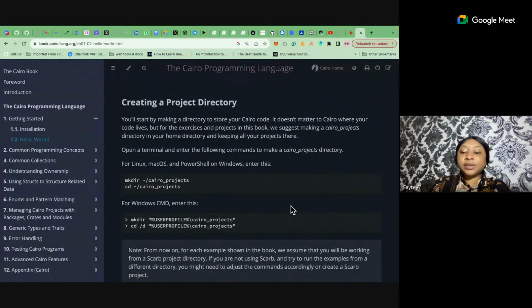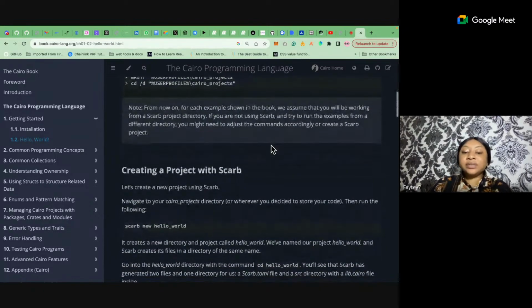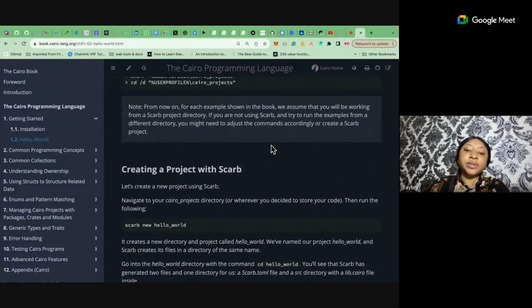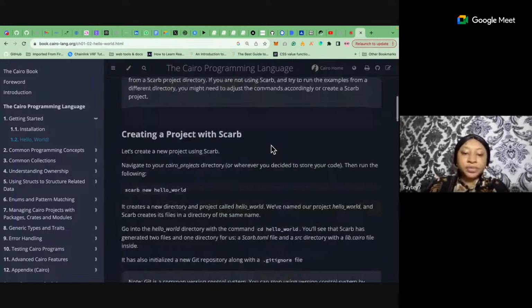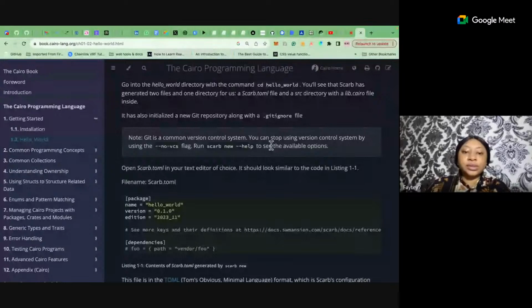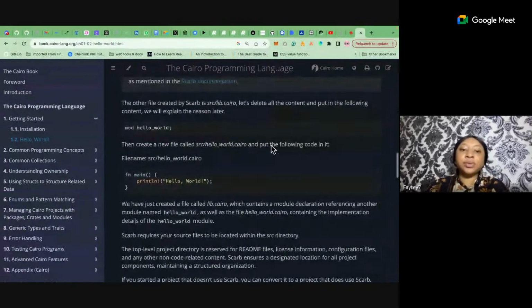In order to write your code, you need to create the folder, bootstrap all the things needed to run it, to make sure everything is working perfectly before you start writing. But I'm not going to do that because we don't have it installed yet. We are still installing the manager. So I just want to give us an overview of what our code would look like.